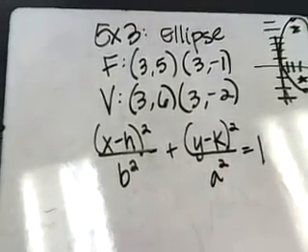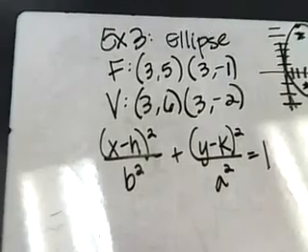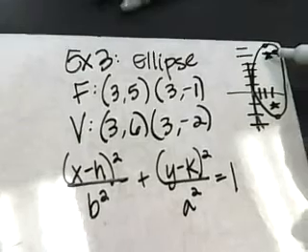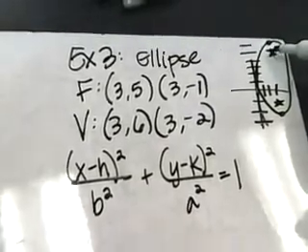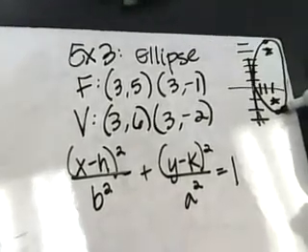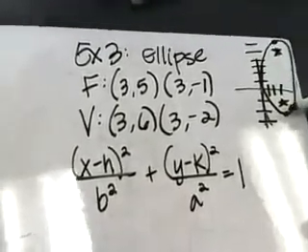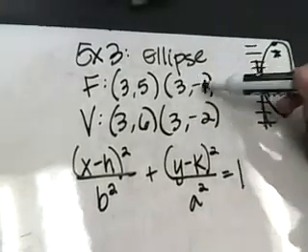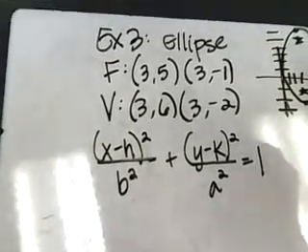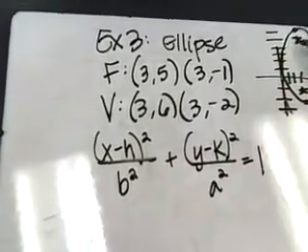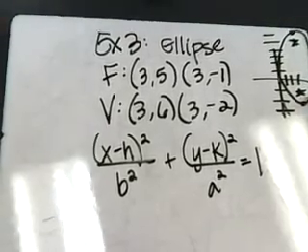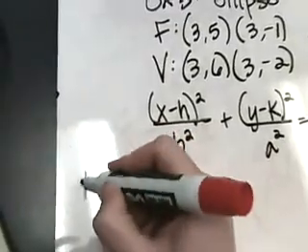Now it says find the center using the midpoint formula. Okay, now you can do whichever one you want. You know that the center is halfway between the foci. It's also halfway between the main vertices. So you can use whichever points you want. I'm just going to use the foci points because they're first, okay? But you could use the vertices as well because remember the center should be smack dab in the middle of either the foci or the vertices. So I'm going to use the midpoint formula here.